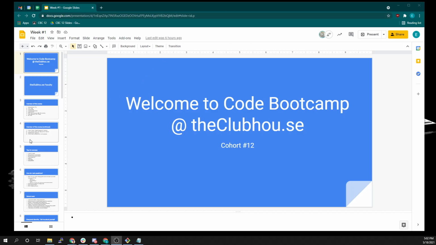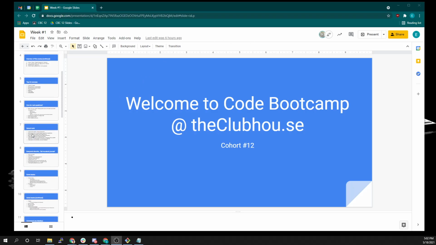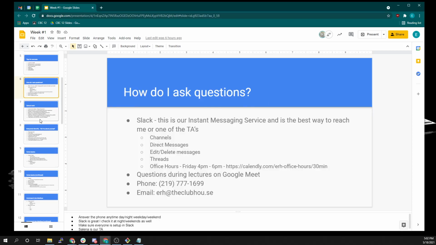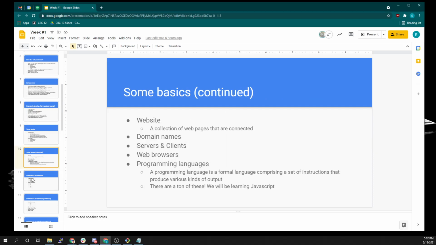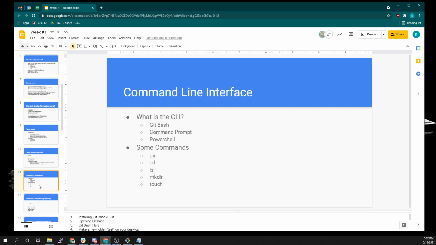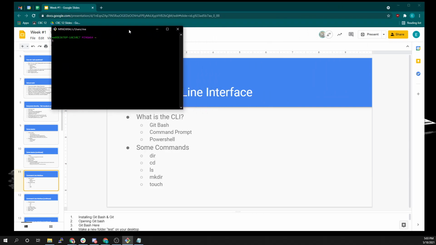We are on day 2 of the Code Bootcamp Cohort 12. Yesterday, a lot of the things that we covered was really an early introduction to working inside of a terminal, working inside of Bash. We learned touch. We learned how to change directories. We learned how to make files, how to edit files in the command line. And what we're going to jump into today is really going to reinforce that behavior because we're going to be learning version control for the first time. So just as a super quick refresher, let's dive into what we learned yesterday.